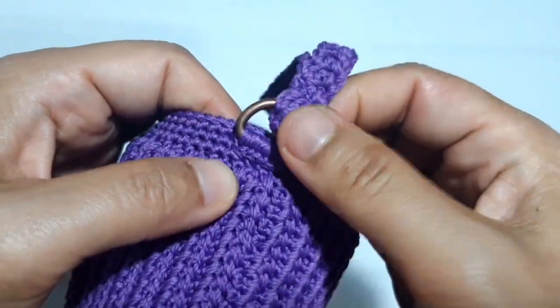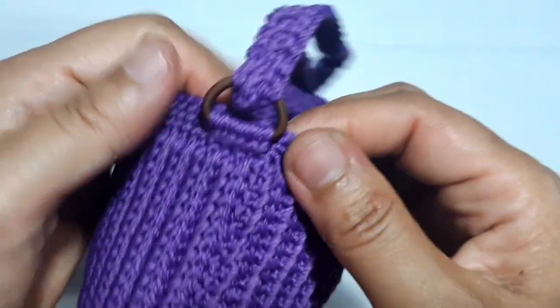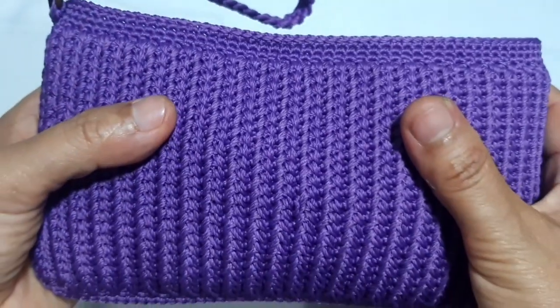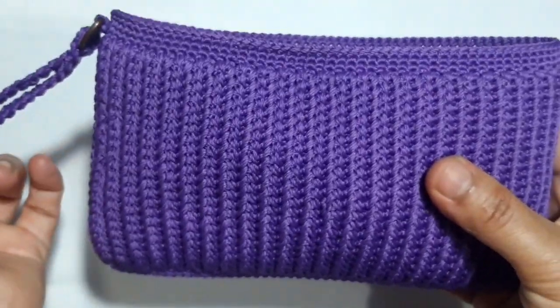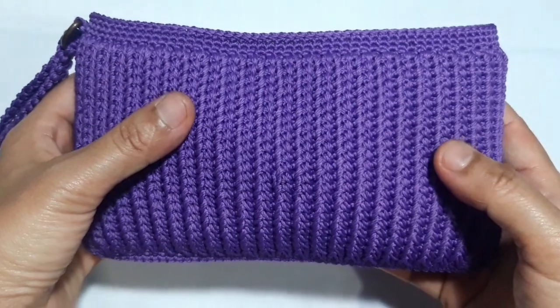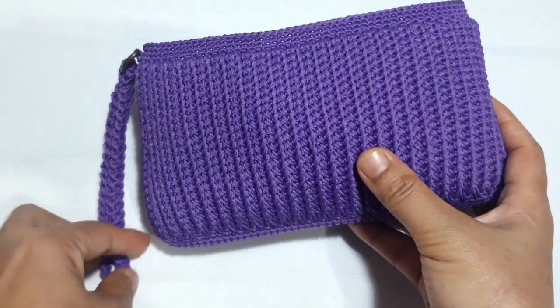It's ready now. Take a look. And this is what the purse looks like. Is it not gorgeous? Well, everyone, I hope you like this pattern. You can even modify this one to create your own versions.